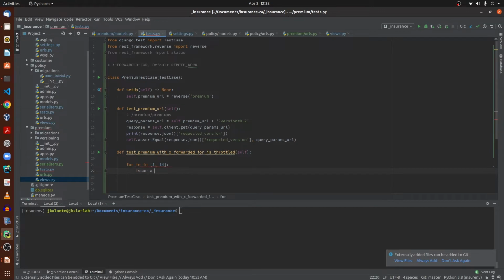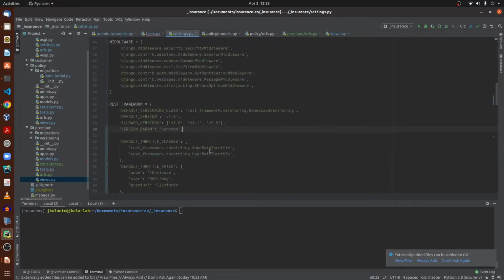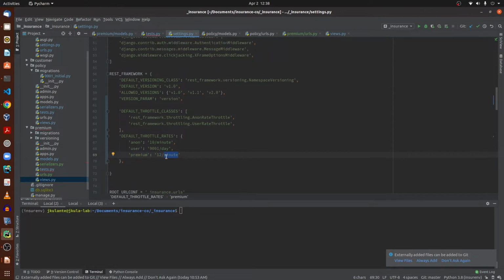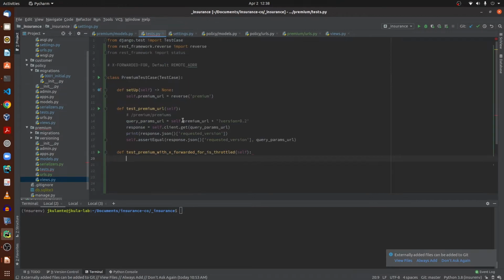Before we do that, we are going to change the setting, because in the setting here, premium can only allow 12 requests per minute. We need to make sure that the number of requests issued in the testing will be higher, so we can make sure that the premium endpoint can be throttled with more than the expected number of requests.